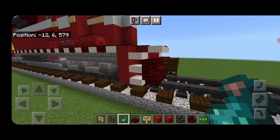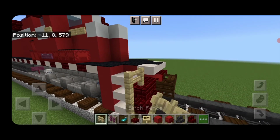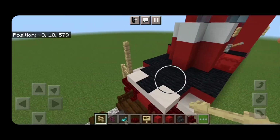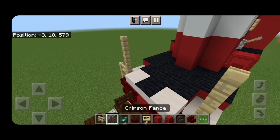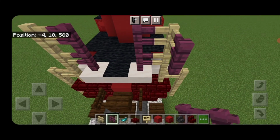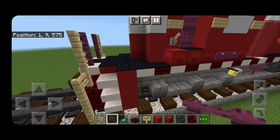Next, we'll do all the railings, so come up here with a birch fence. On this corner, come up by 3, over 1, and then up 2. Same thing on this side, up 3, over 1, up 2. Then 2 crimson fences here, and 2 here. Then switch back to birch fence here.